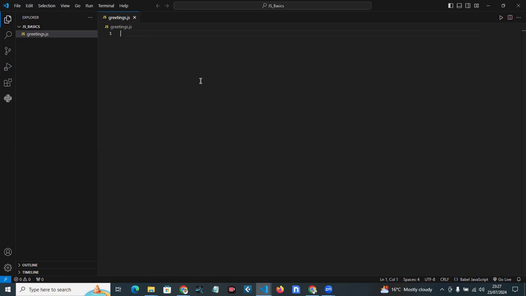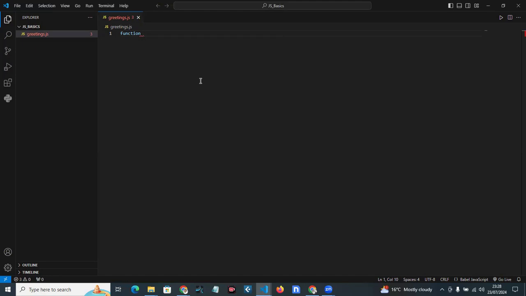Now, to dive directly into how a function is written, let's practice it here. We said one of the common ways of creating functions is by using function declarations, and the function declaration is started by the keyword function. So let's write the keyword function, space, and then our function name.